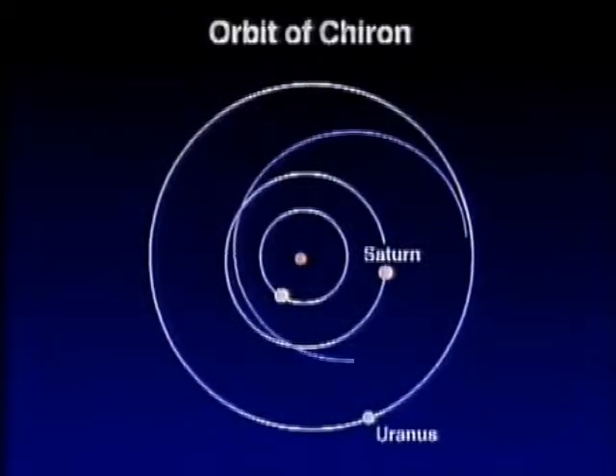Now there are other strange things too, and I'm thinking of course of Chiron, discovered way back in 1977. There's a picture of Chiron — that blob in the middle — and you can see there's a kind of fuzz to the upper left that appears to be a kind of temporary atmosphere, so we don't really know quite what Chiron is. Certainly it goes around the Sun in a period of 50 years and spends most of its time between the orbits of Saturn and Uranus. So that again is rather different. But certainly we are now finding objects in the remote part of the solar system.